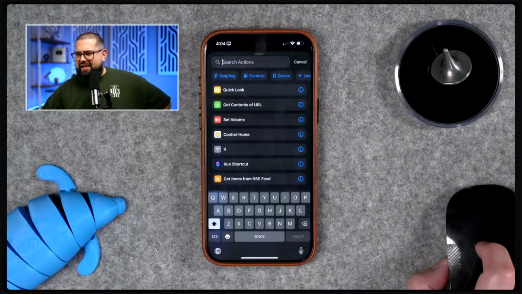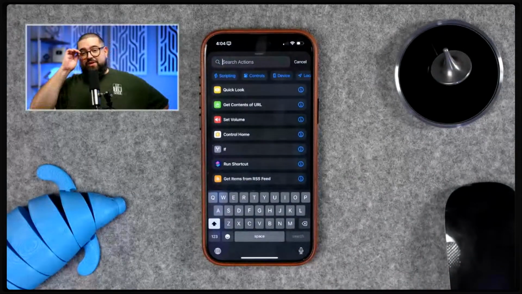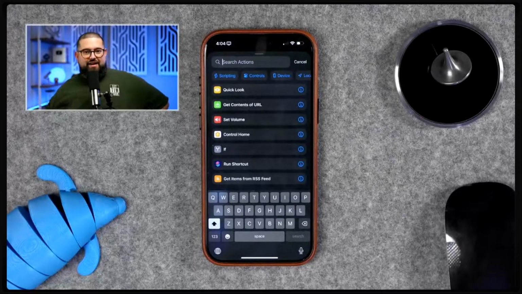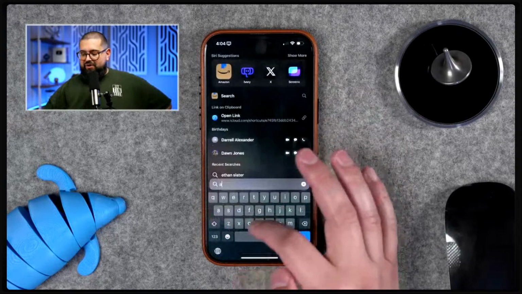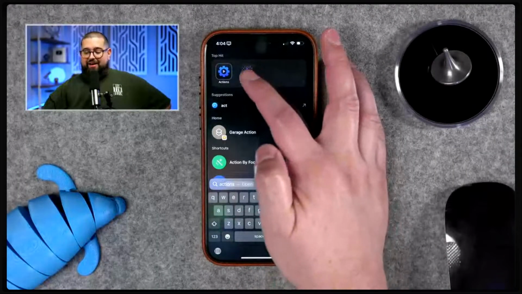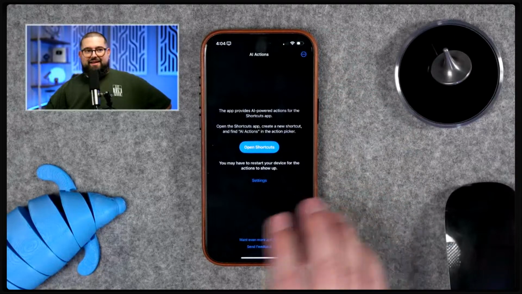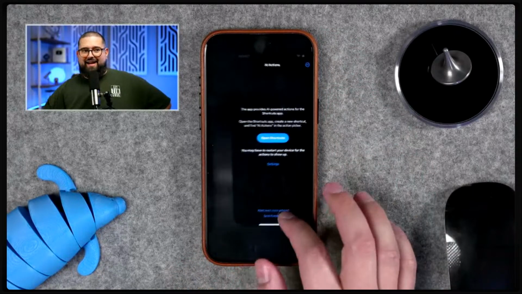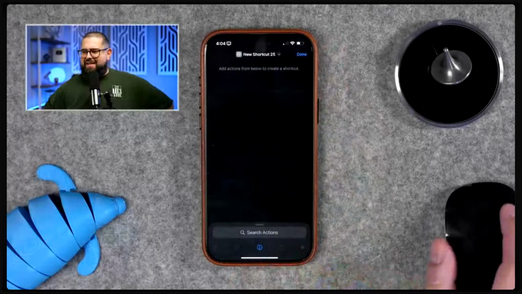How do I get an API key for the AI Actions app? It's the same thing, Donald. When you get that API key from OpenAI for your ChatGPT Plus account, that is your API key for the Actions app. And then when you go to the Actions app on your phone, it also has a Mac app, you would just be putting your API key in the settings. And that's literally all the app does. There's not even a UI to the app, really. It is just for inputting your API key.